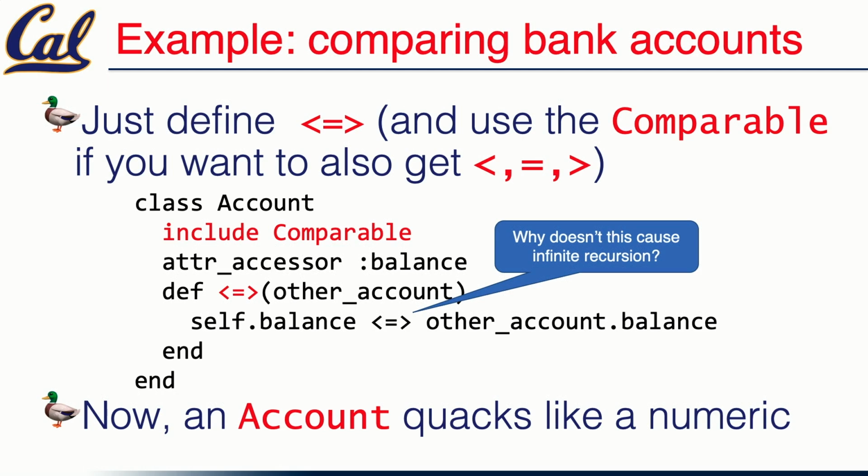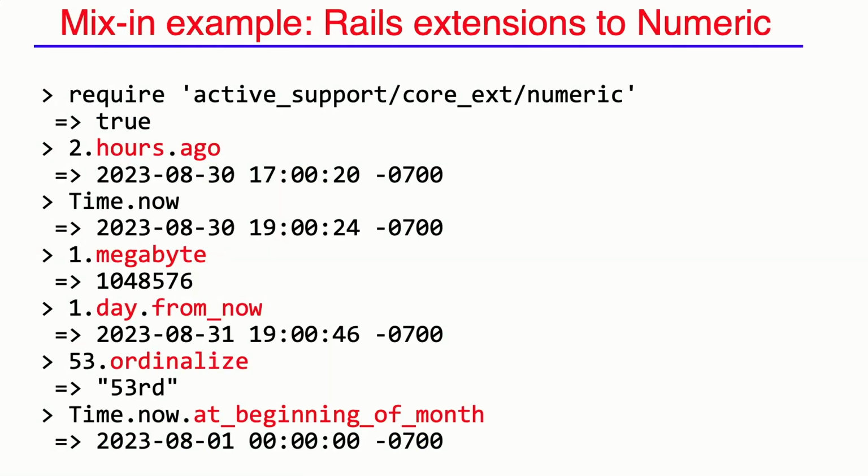To give you an idea of the extent to which these kinds of things are used throughout Ruby and modules being used to extend the functionality of some of the basic classes, let me just walk you through a few examples of things that are not in the Ruby standard library, but they are in the standard bundle of utilities that comes with Rails. So when you write a Rails app using Ruby, these are some of the functions that you get. And this comes in the form of a part of Rails called the core extensions. And here's just a few examples of the ways that Rails extends Numeric. Numeric is sort of the abstract class that represents all different kinds of numbers, integers, floats, bignums, and things like that.